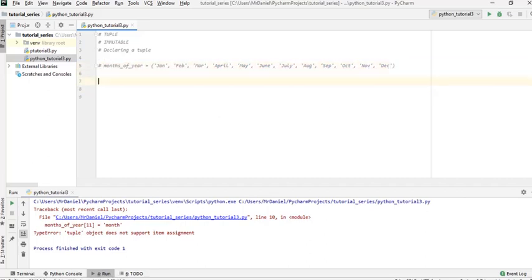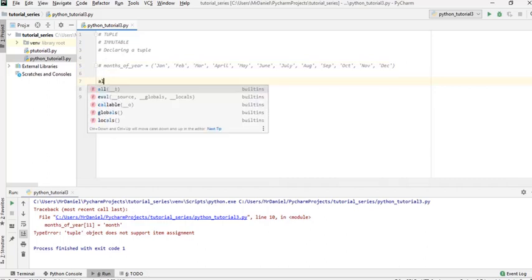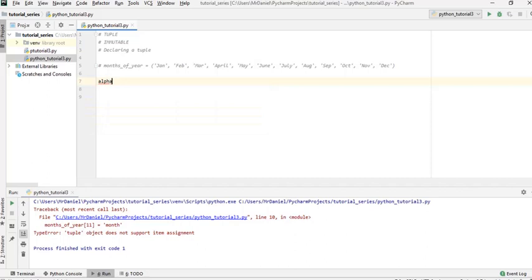So we have another tuple here. Let's call this alpha.